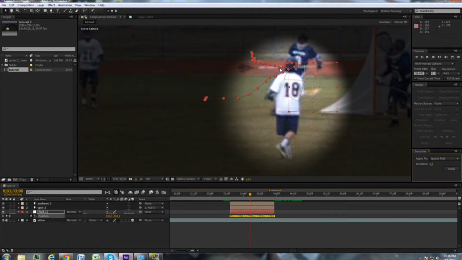And so you'll see here where there's a lot of movement, it's hard to take out keyframes right there and make it smooth curves. So you'll see a lot more keyframes at this end than at this end. So then you just go ahead, make sure your keyframes are selected, apply to this spatial path, this path through space, and hit apply.